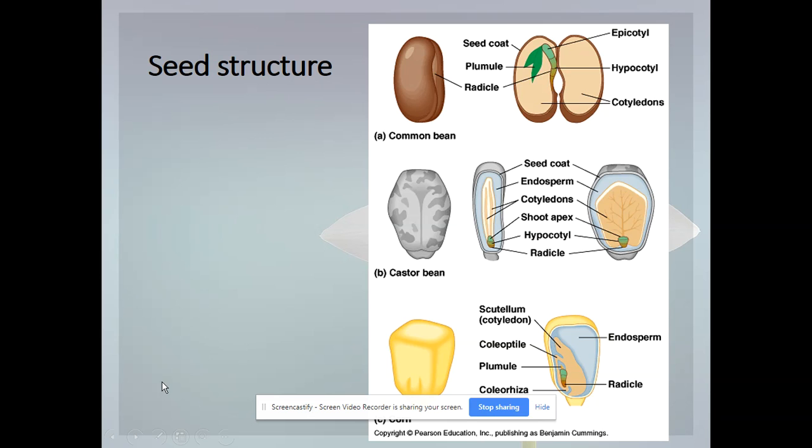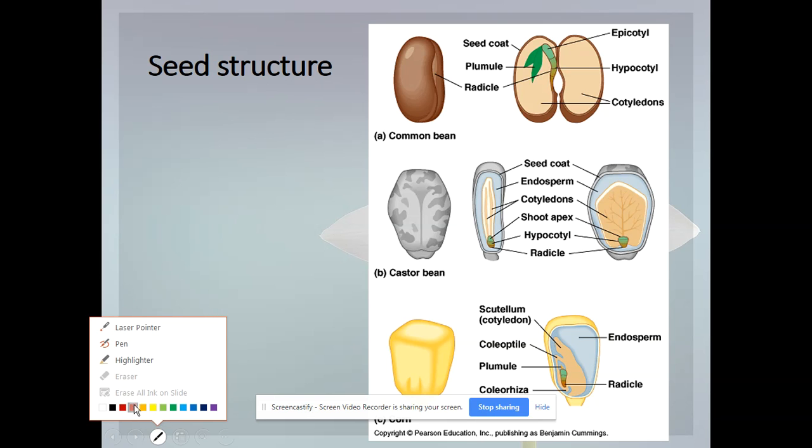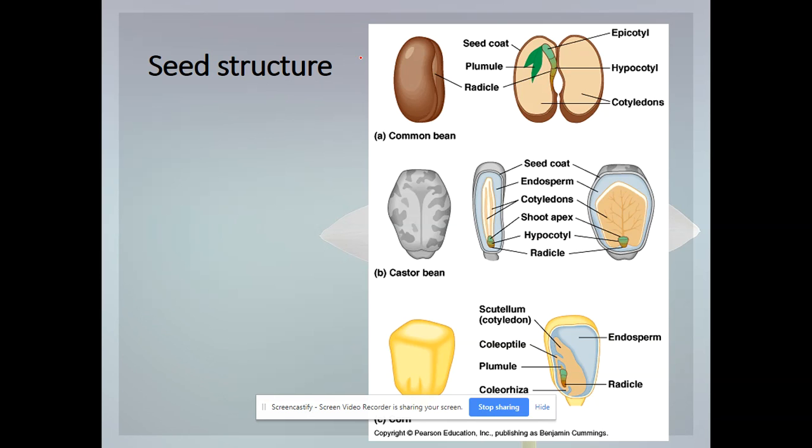You need to know that there's always going to be a seed coat. The seed coat's job is going to be protecting the baby plant and the food inside the seed. Sometimes our fancy word for seed coat is testa. Seed coat is good enough. Inside the testa, inside the seed coat, you're going to have a couple pieces. There's always going to be some kind of food.